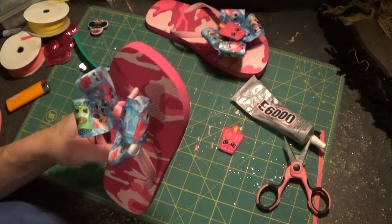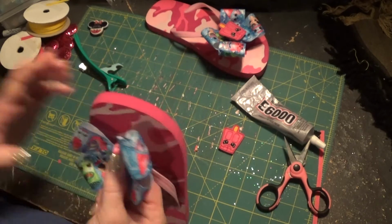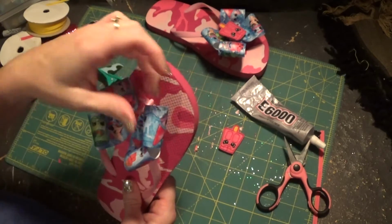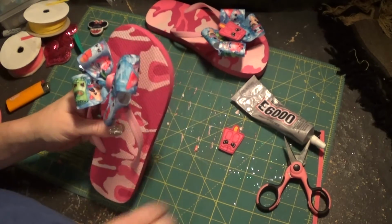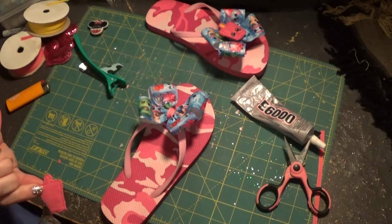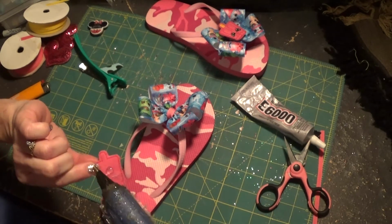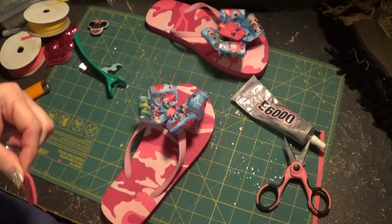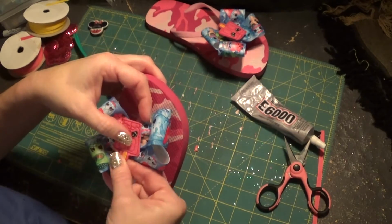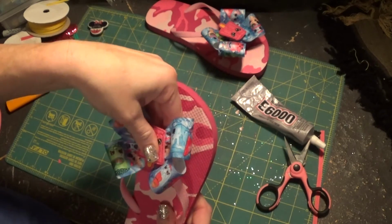Ow, I just burned myself. Okay, and once you think it's pretty dry, then you take your felt piece and put a little glue on the back. Got this string on the end here. I have to take a look at it. Guess I need to clean my glue gun. Okay, and then you just stick that down in the center.